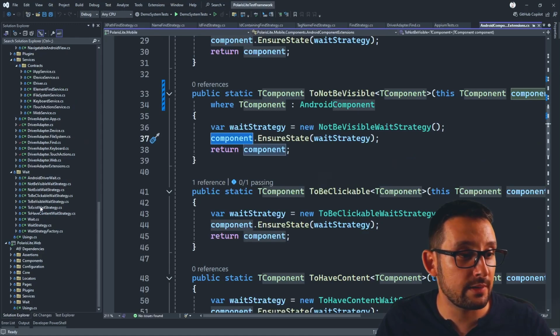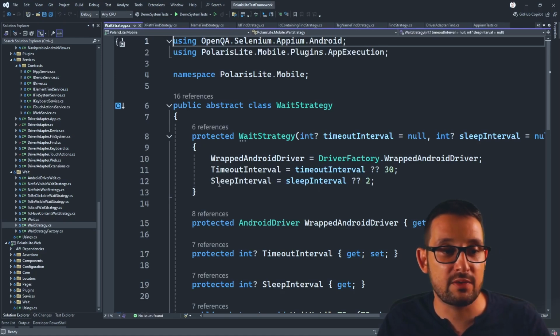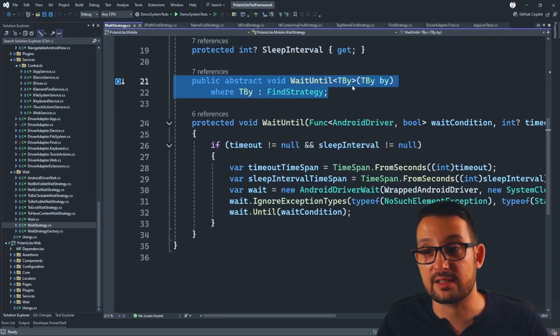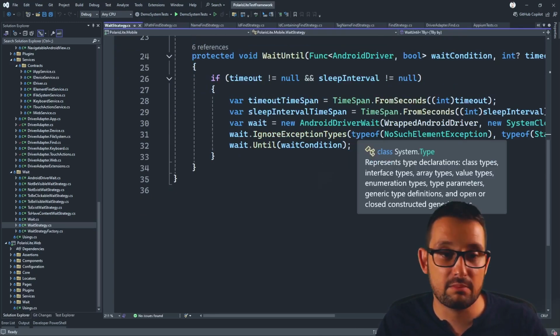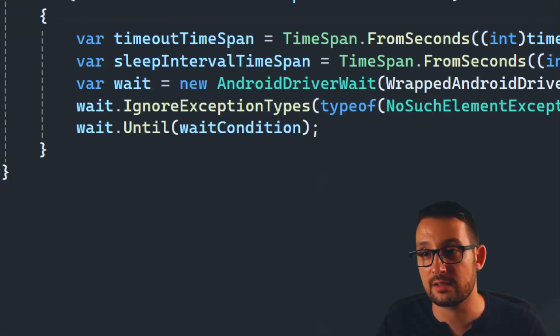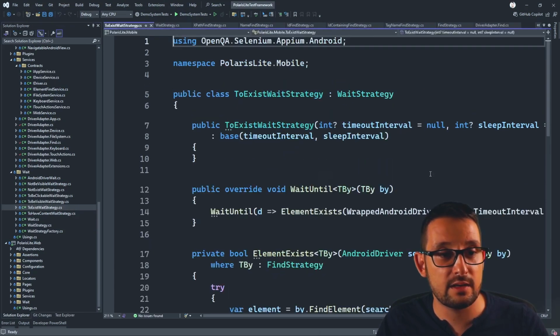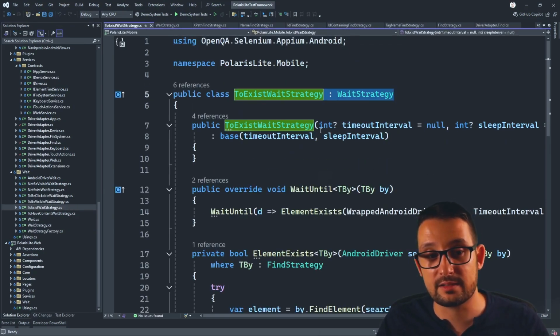If we open the base class for them, this wait strategy, we are just getting the root driver, we have the timeout, the sleep, we have an abstract method that all the strategies need to implement, and basically that's it. Instead of WebDriver wait, you're using the native AndroidDriver wait. And if we see how the toExist wait strategy works, we just derive from the base strategy.